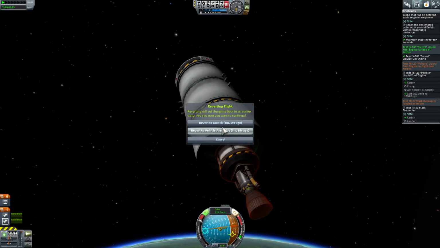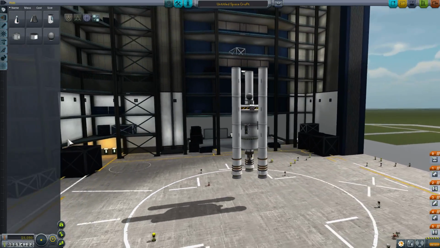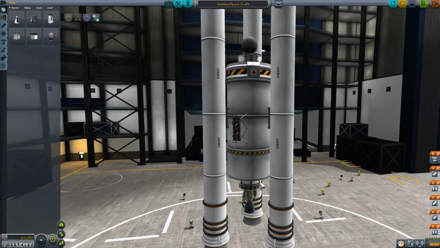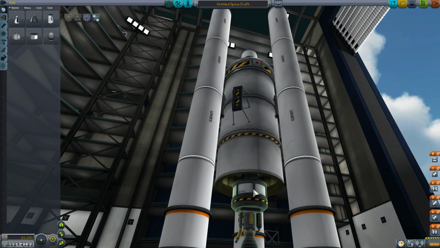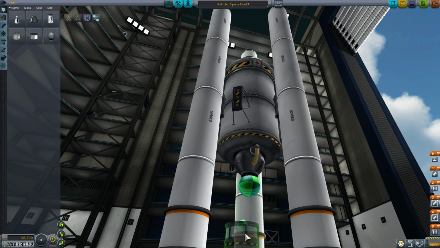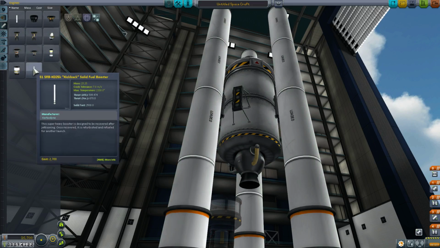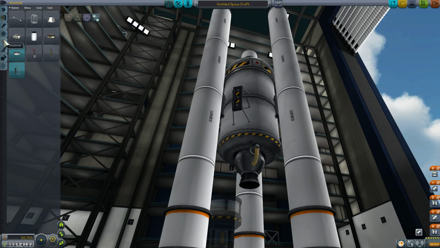Let's revert that flight to the assembly. All of that because I forgot to put a stack supplier on here. Let's see. And all the fuel, if it wasn't apparent, was coming through this, through the engine, to this, and powering the engine, which is definitely not how I wanted it to work.